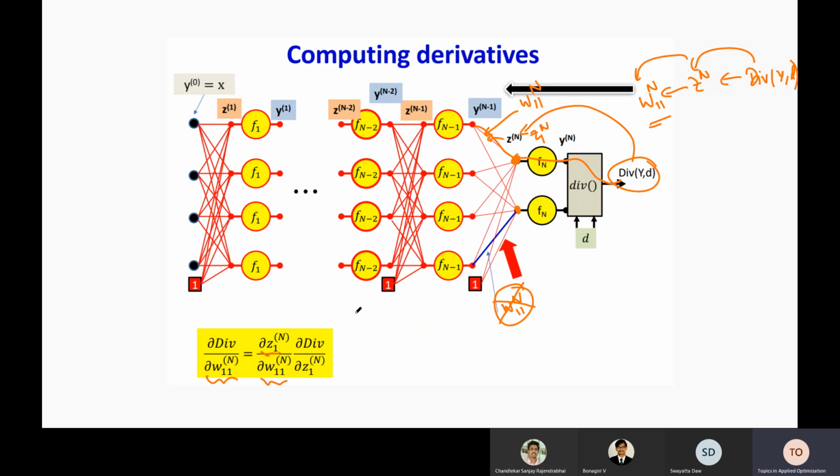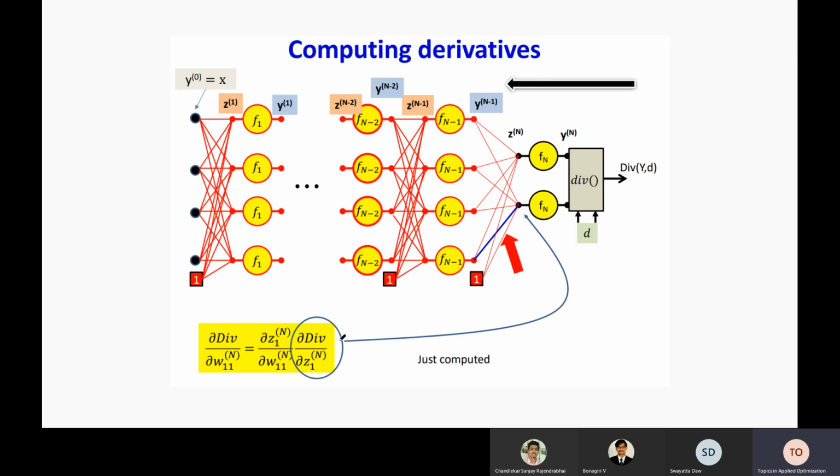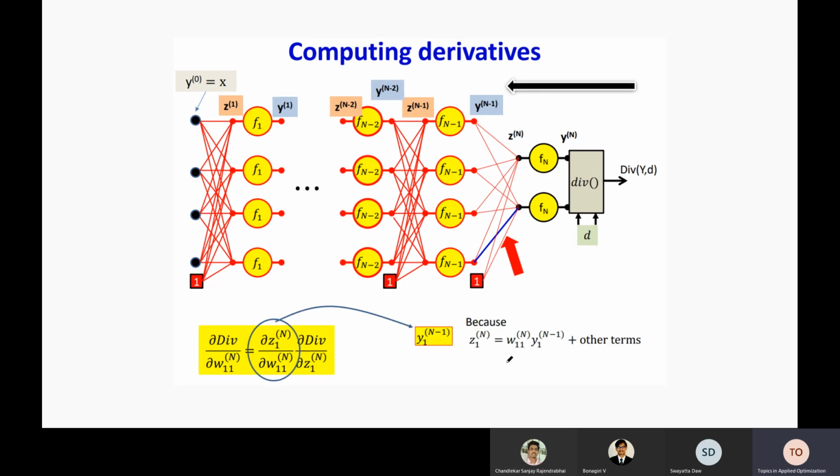Now the question is, how do we arrive at this derivative, right? Now let us look at this quantity. This is something we already computed. The whole previous slides were focused on computing this. So this is already known, right? And now our focus should be here. Like what could be this guy? So this is already computed in the previous slides, and our focus should be here now. So let us see what is there.